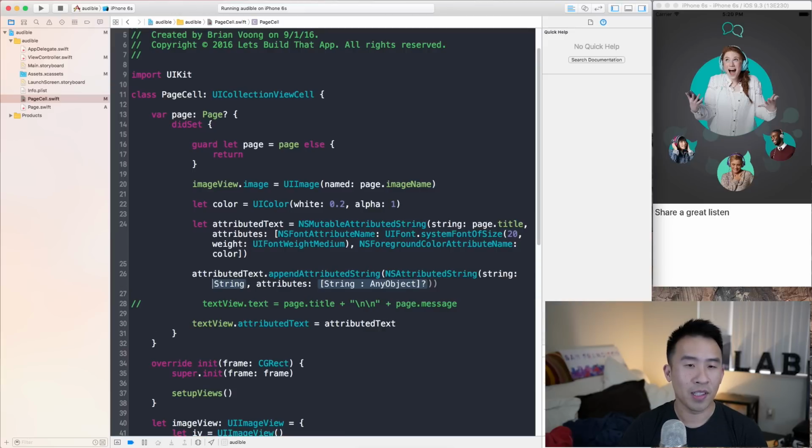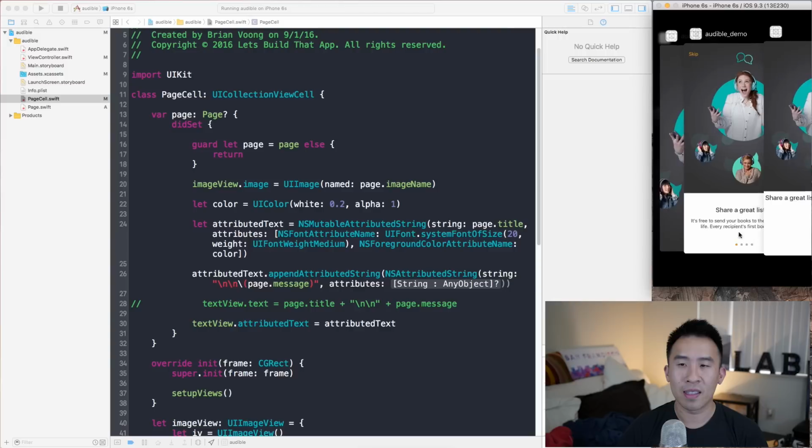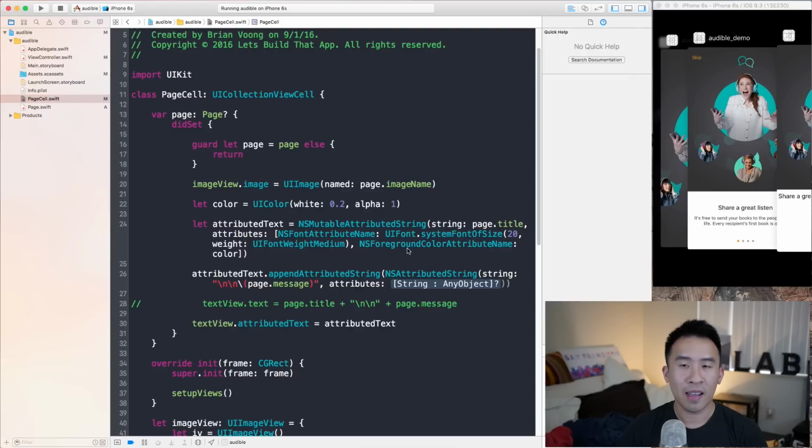And what do we need for this string? First I want to add in two new lines like that. And then for this, I'll just say page.message. So these two new lines will give me this space right here. And I think that text is a little large, so I'm going to change this down to 18.